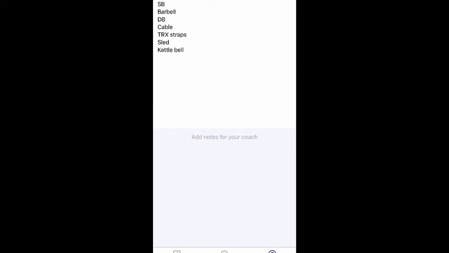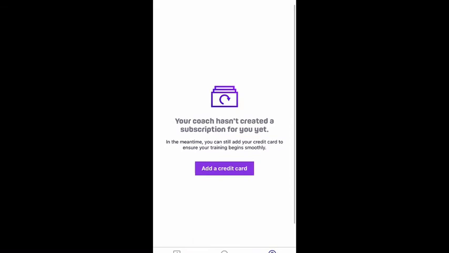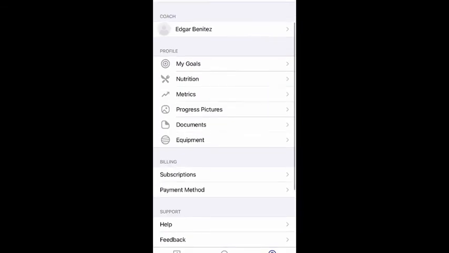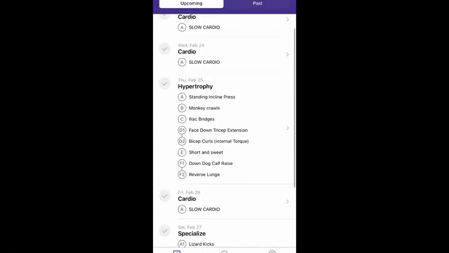And the best part is the equipment. You're going to put down any equipment that you have so that way I could vary all of your exercises and program you individually. And that portion over there was to show what kind of subscription you have with me. Very simple, very easy to do.